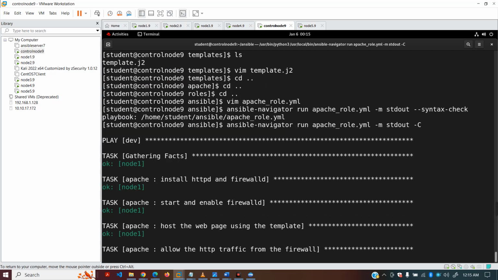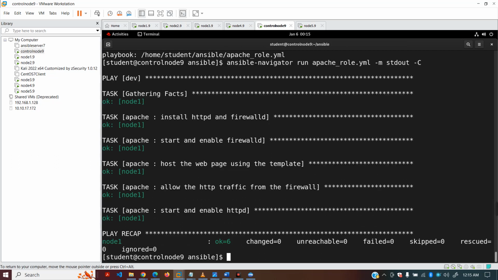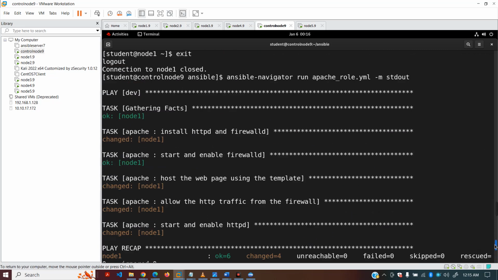Why is it green? Because I have already run this playbook just to check if it is working. If it is green, it means it's not going to install the services and everything again, as you know that Ansible is idempotent. So it is good. And one more thing, guys, I can show you.